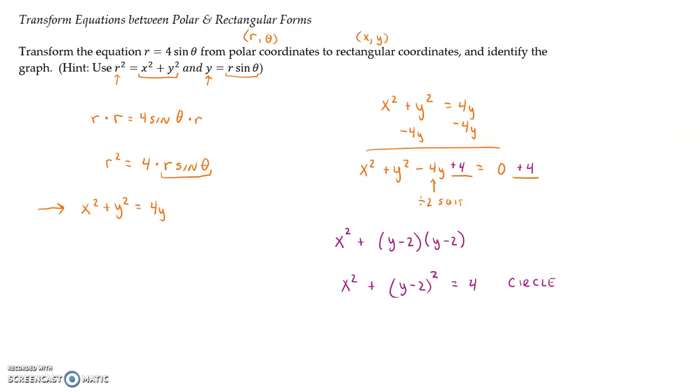The number that you see here on this right-hand side is our radius squared. So this actually has a radius of 2 units. And the center of our circle, let me put our general form up here. We've got x minus h, the quantity squared, plus y minus k, the quantity squared, equals r squared. And h, k in this case is my center.